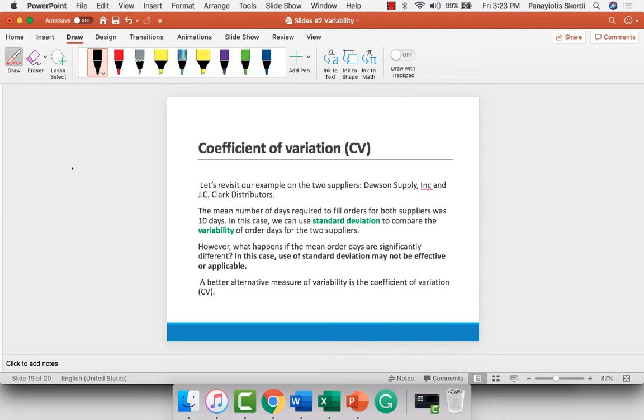Suppose I told you I went out shopping in Orange County for something and the standard deviation, the spread in price, was $1. And I said, is that big or small? And you're going to say, well, what were you shopping for? If I said to you, I was shopping for a chocolate bar, the price is $1 on average, and there was a spread in prices of like $1. So I could get this chocolate bar for close to $0 or close to $2. You say $1 spread is pretty big given the average price is only $1.